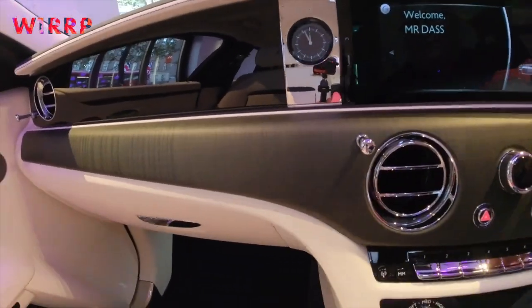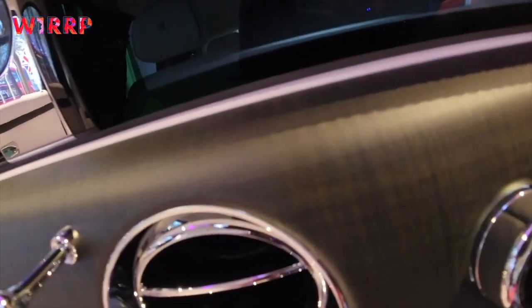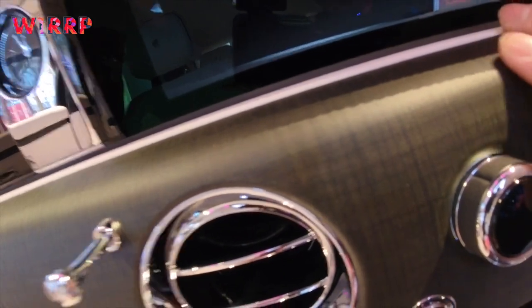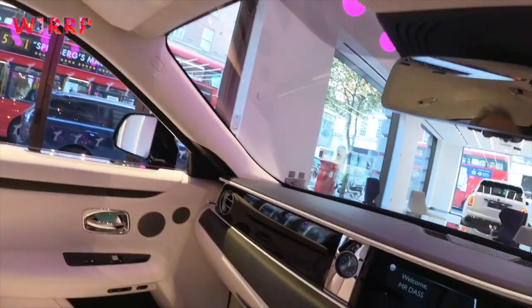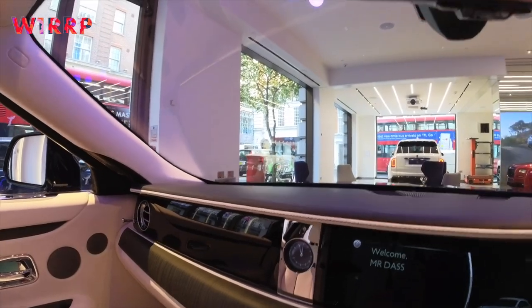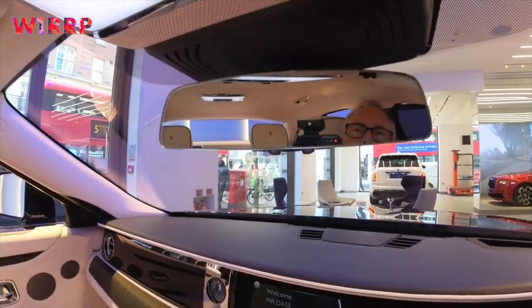And what is this? This is a wood — it's open-pore wood. It's got one layer of varnish, if my memory's correct. It's got a nice feel to it, a nice warm texture you can feel. And the headlining — I like the light interior. It's lovely. And the frameless windows — that's a nice touch with the colour there as well.